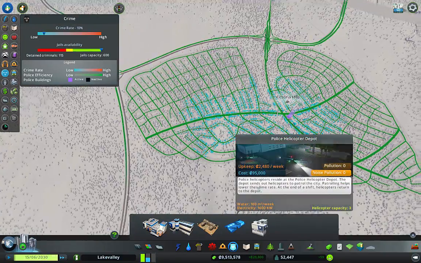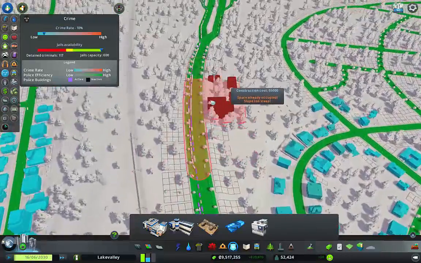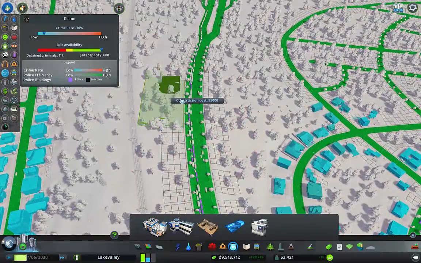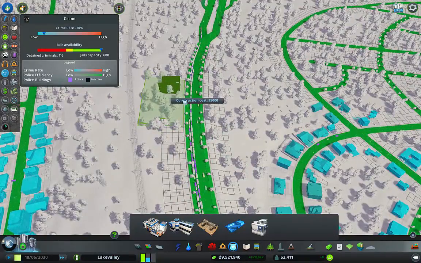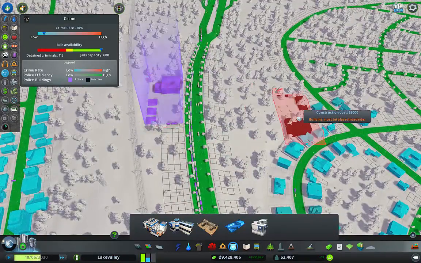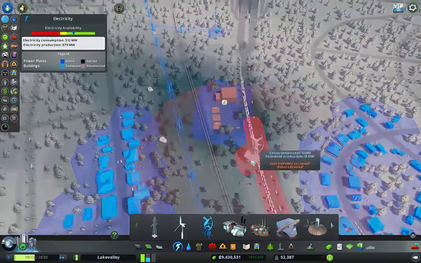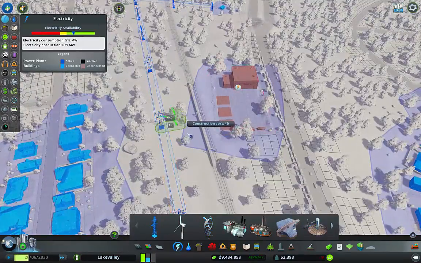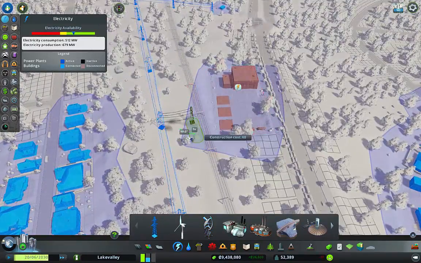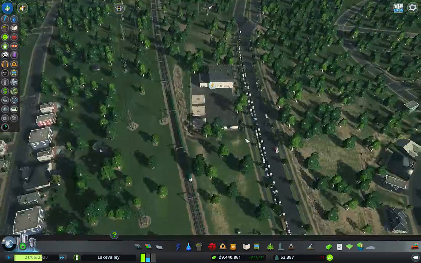Okay. Noise pollution? No, okay. I think we're gonna, ooh, this is a big building. Okay, I'm gonna put this one right up in here. Just like that. Now, does it have power? It does not have power. There we go. Should have water. I covered everything with water over here.